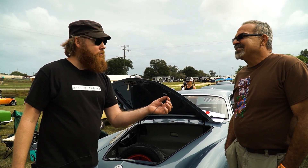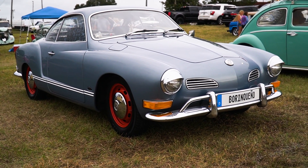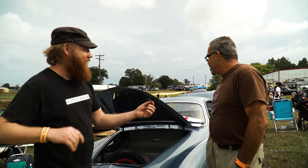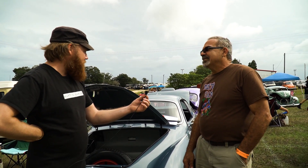Looks like you've stayed pretty much stock with it. Do you find that to make it nice and reliable? Yeah, it's all original — the parts are like 95% original. I clean it up, restored the whole car. Wow, you've been a great steward of it. I've had the car like 15 years now.